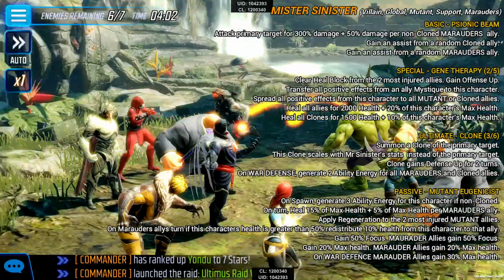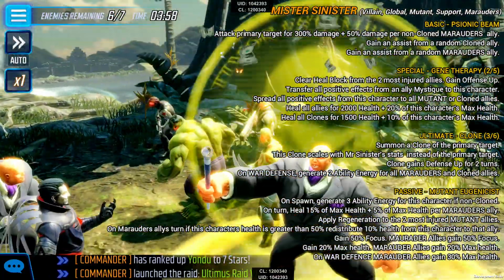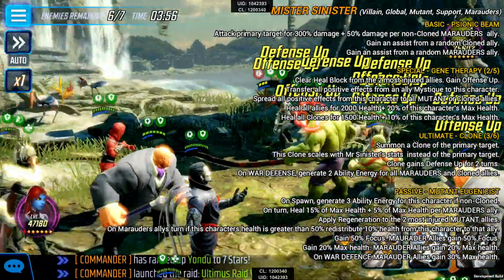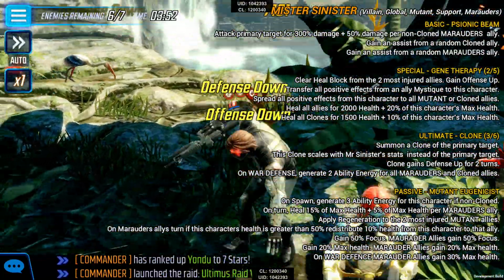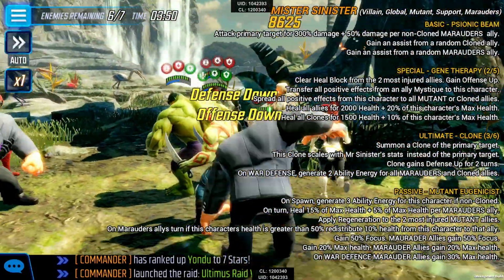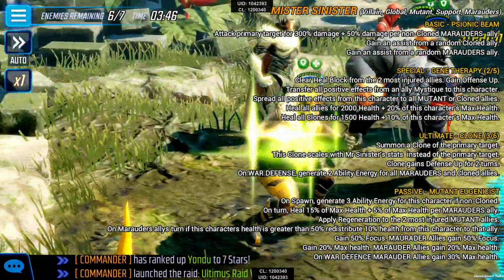Now starting off, we've got the traits. So you've got Villain, Global, Mutant, Support, and then you've got Marauders. The Marauders one looks like it could be really powerful. I think if you do a hybrid of Marauders and the Brotherhood, you could get some nice results from that. But the first move, it's basic, which is Psionic Beam.